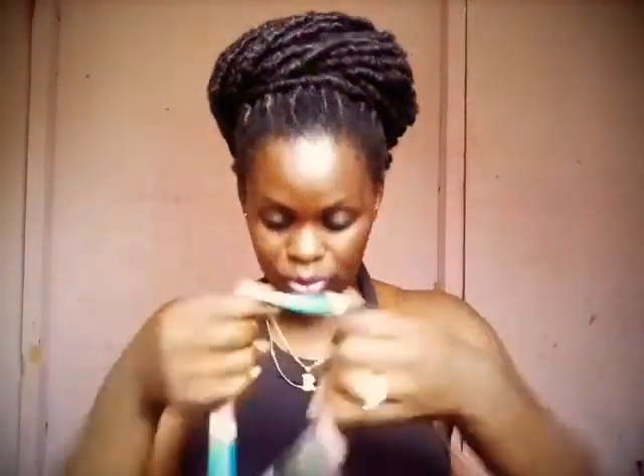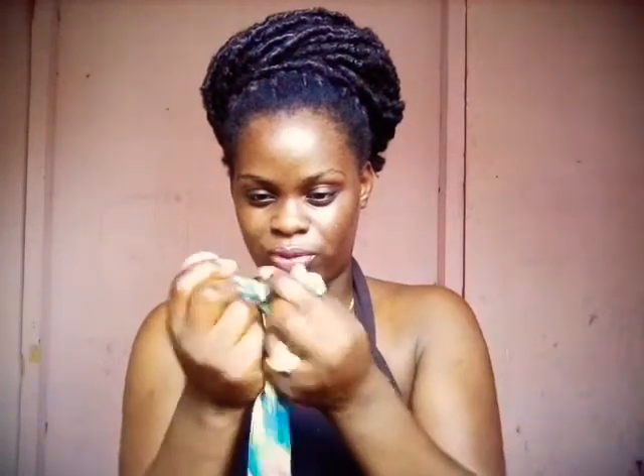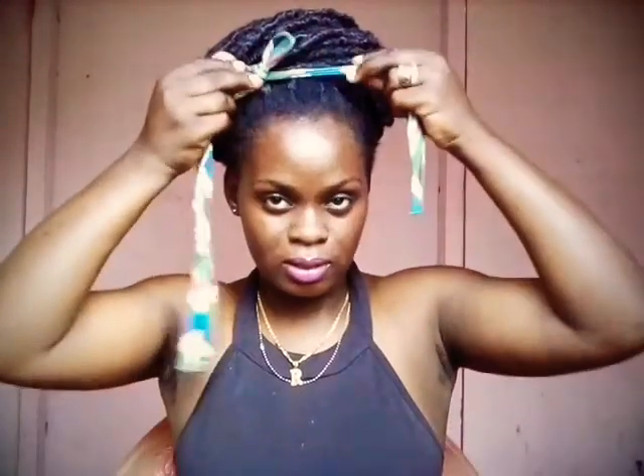Voila! Here we have another decent hairstyle for work. Just like before, you can choose to use hair clips or hair pins — whatever you favor. I don't like anything tight in my head, so I'm not really twisting my locks. I can just take this and put it around my head like that, or I can choose to create something nice like a little ball at the front just to give it a nice little touch.